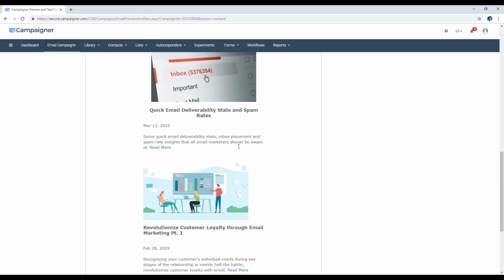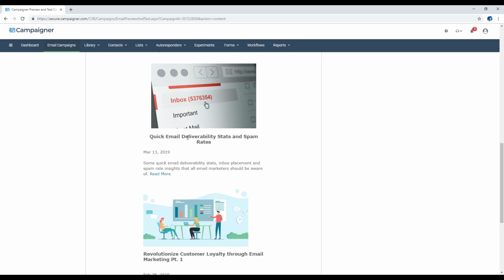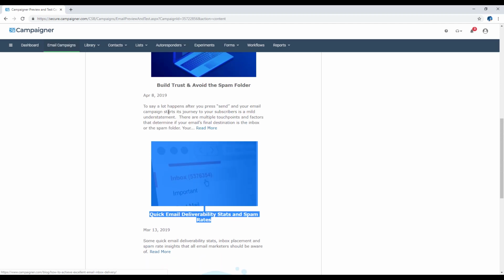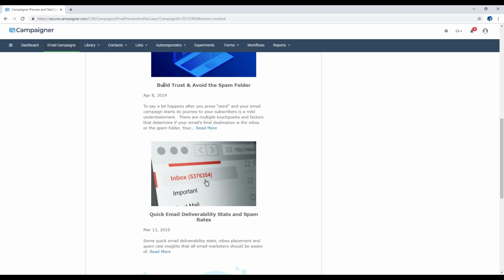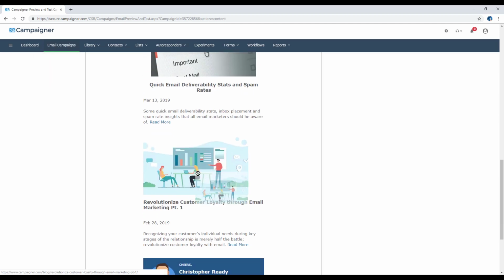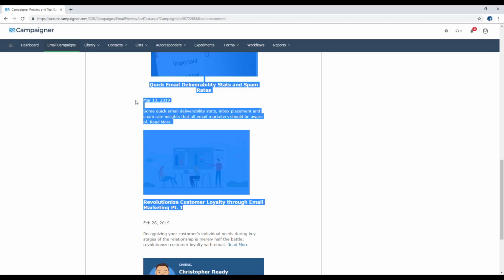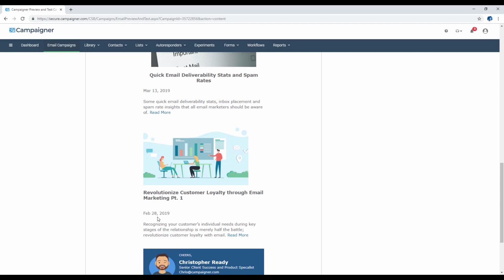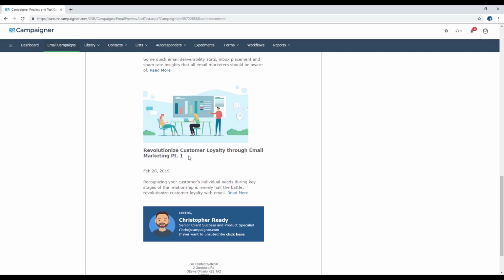So you can see here, I can tell that I did not do a center align like I did for these article content with the header and the image. This one here, it is left align, and I'm just kind of highlighting just so I can see the structure. So if I wanted to change the way this is viewed, I would just go back to the article, and even if I schedule this campaign an hour from now and I notice that mistake, I can just modify the article before the send and it will update the content before it goes out.